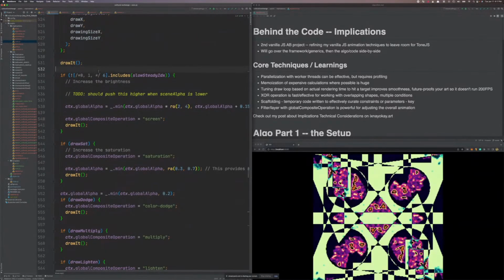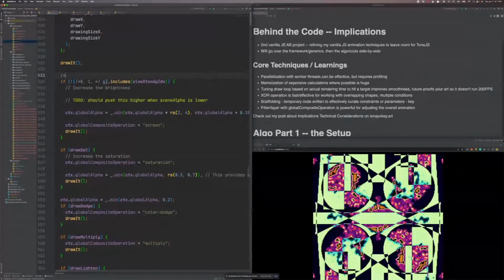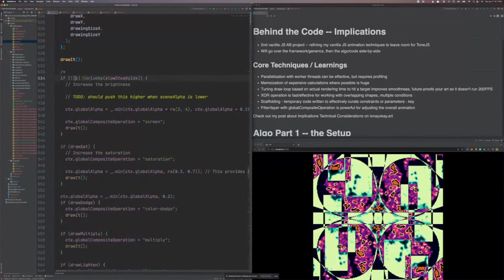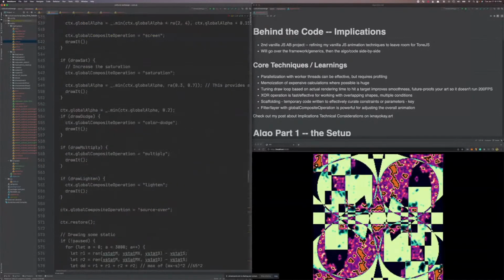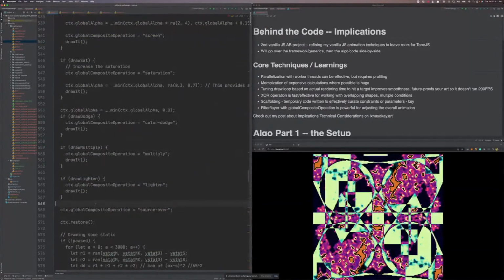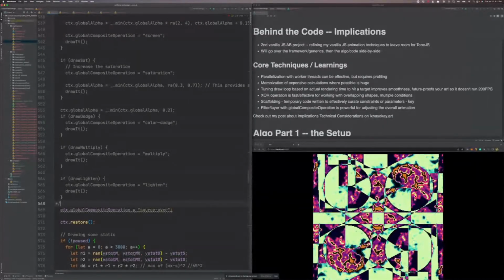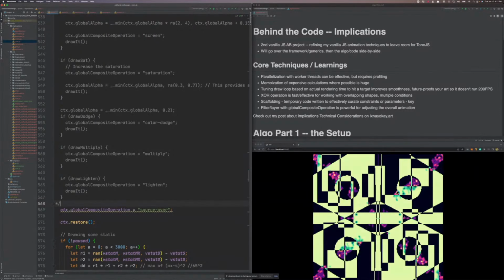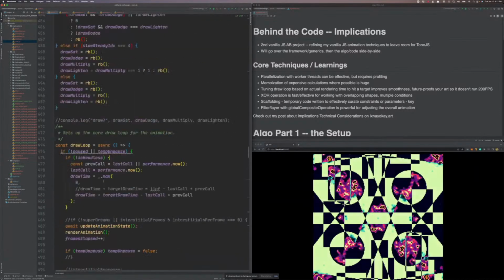So if I turn off all of these other filters, delete this unneeded code for now. See what it looks like without any of the filters. In this case, not super exciting.